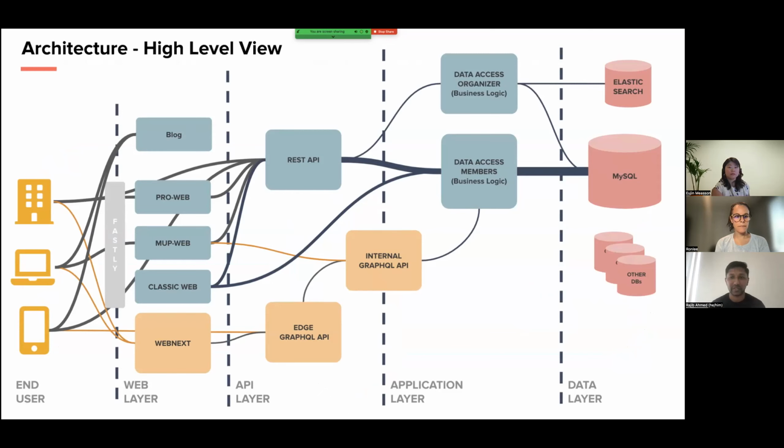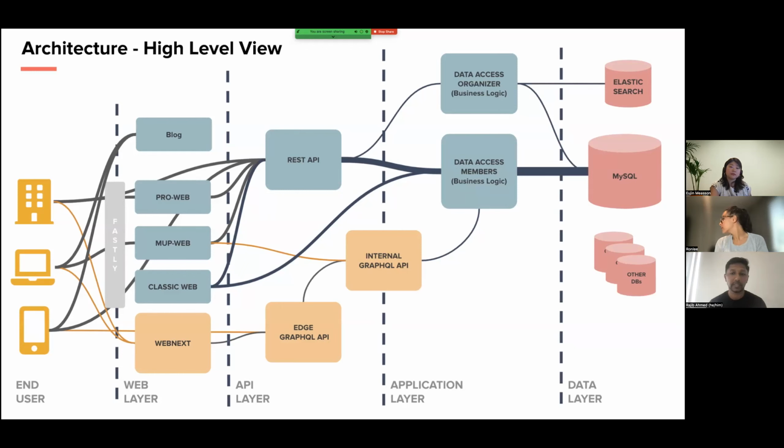Thank you, Eugin. On this slide, I'm not going to jump super deep into details, but on the left side you have the tablet, the desktop, and the devices that are coming into our platform. We use Fastly to route where they should go. We have 5 different web applications. We have one for our main blog, where we share organizer and member content. That includes how-tos, best practices, trending groups, and a lot of quality written content.